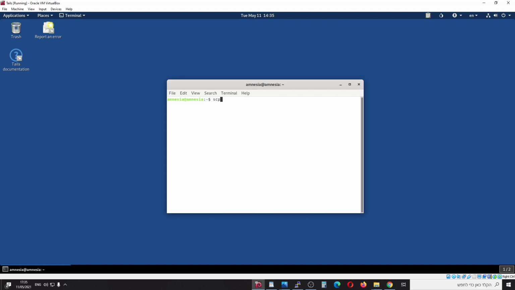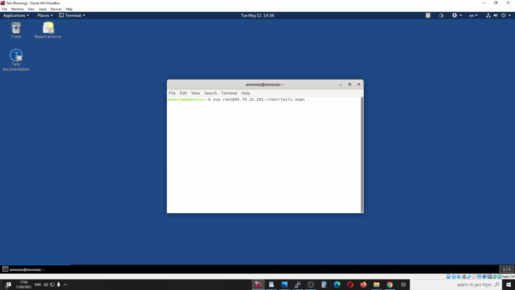So the scp root at 79.32.242, root being the main directory, and the name of the OpenVPN file.